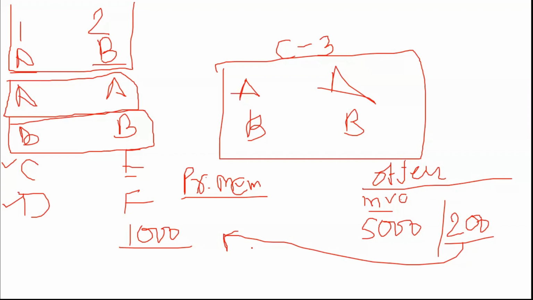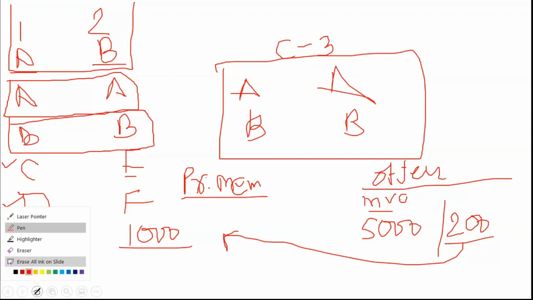The prime member ID or something like that will be there, which is common. So to extract that particular information, we need an inner join. Got it? And I hope, Jeff, you understood the concept of inner join now. So now let me explain the concept of how a particular join works.